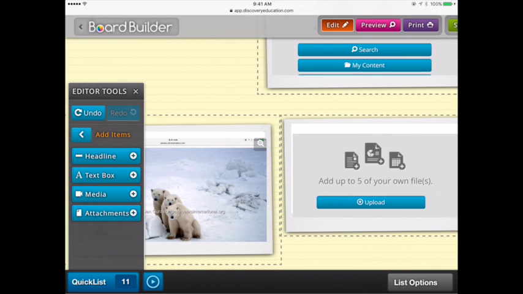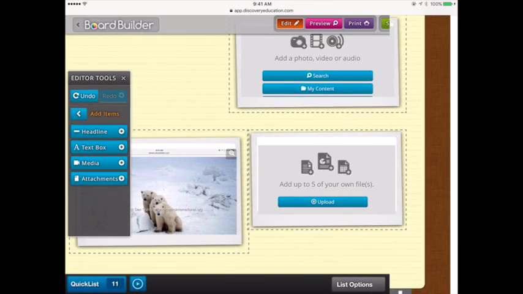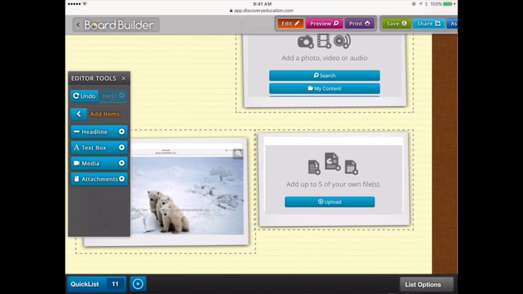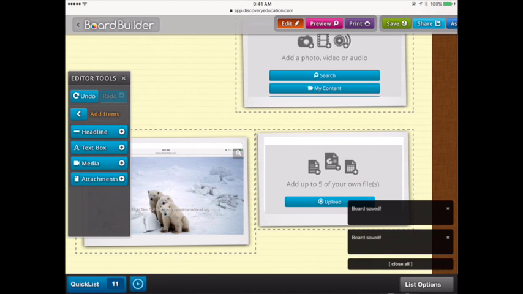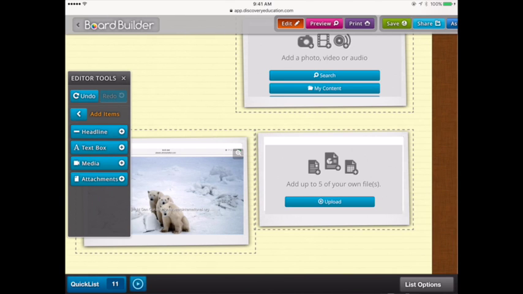The boards are saved as you work along, but when you are done, for the day or for that session, you will want to make sure you tap on the save button and tap save, and then you'll make sure that everything you've been working on is saved. You will share these with your teacher to view at a later time.